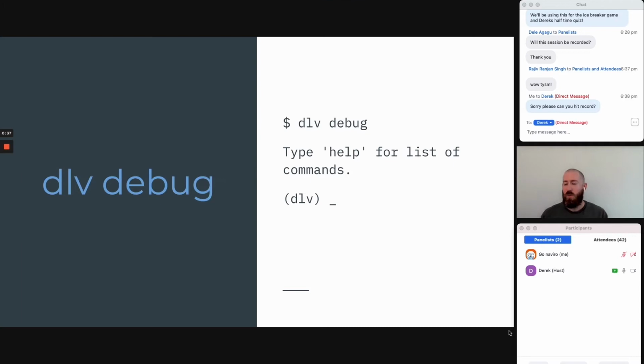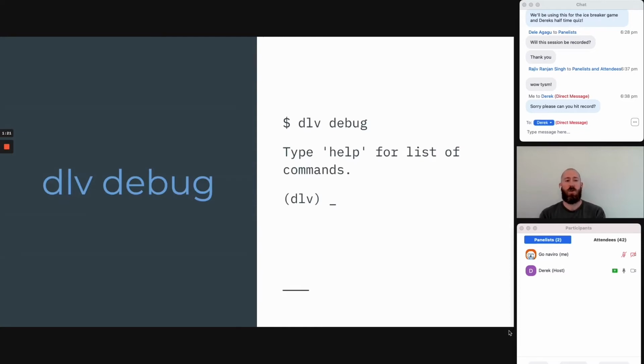So the debug subcommand does a lot of things. You would run this command essentially where your main package is by default, or you can also provide it a package path. If you run it in the directory where your main package is, this simple command does a lot of things for you. By default, it will compile your program for you, and it'll compile it in such a way that it's optimized for debuggability. By default, the Go compiler will automatically use a bunch of optimizations and things like that when compiling your program.